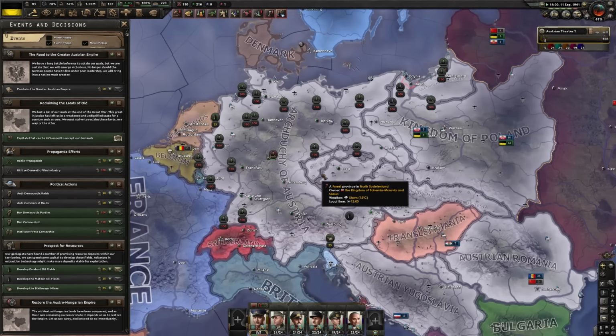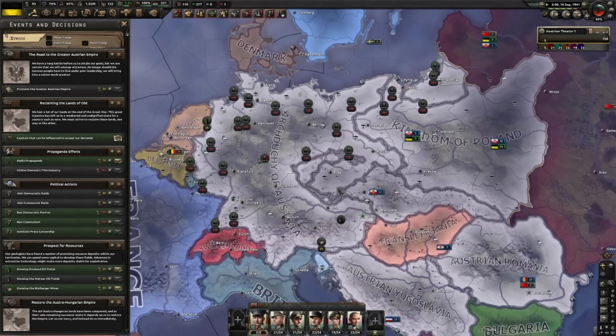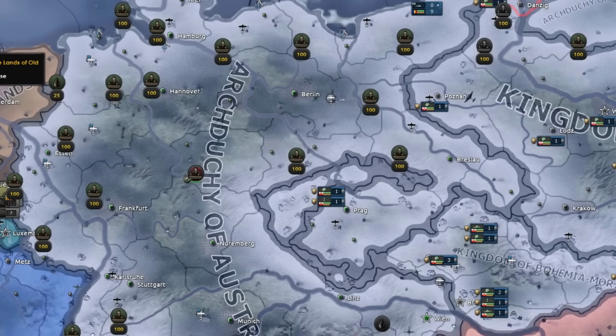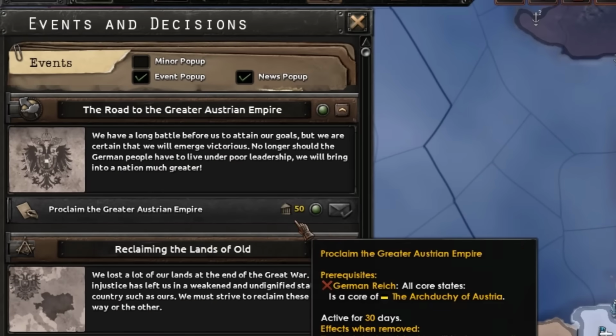I don't know if I mentioned it. Going for the Greater Austrian Empire is very costly. Each of these is 100 political power, and they take a lot of time. And even then, I like how they have the cheek where you've spent like 10 billion political power, you also got to throw on this 50 on top just to hit this.